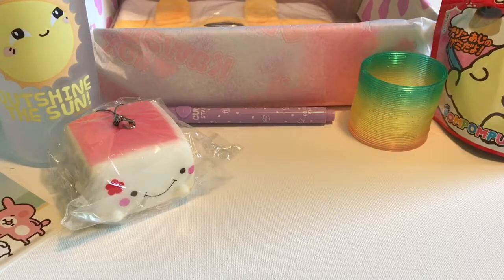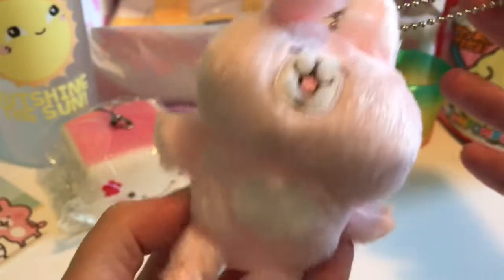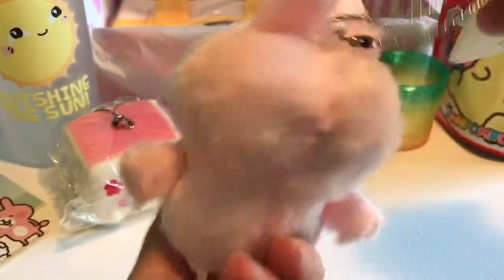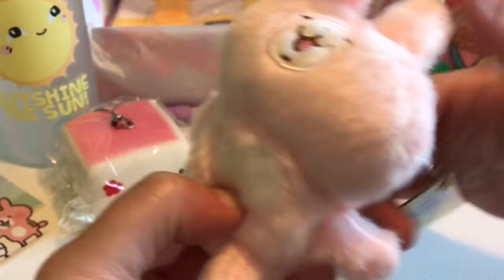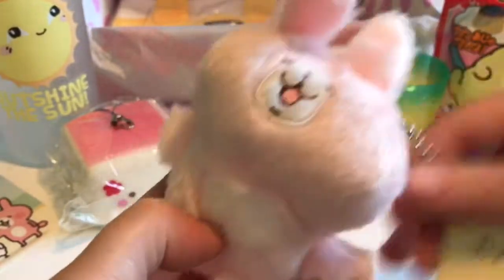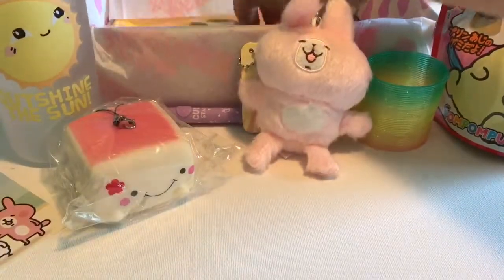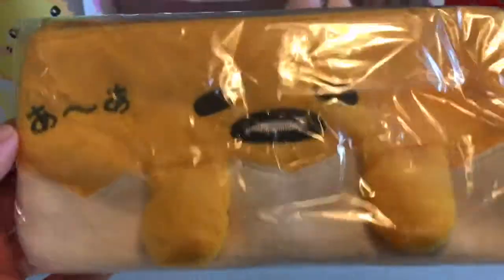Oh look at our little fuzzy — you usually get a plushie. I'm just getting him out of the wrapper. Oh my goodness, I love the embroidery, the way the faces are done — it's so smiley and cheerful and it's so soft. I might have to hang on to this one. It's adorable — you could use it as a keychain or put it on your backpack. I don't know how you could look at that and not smile.